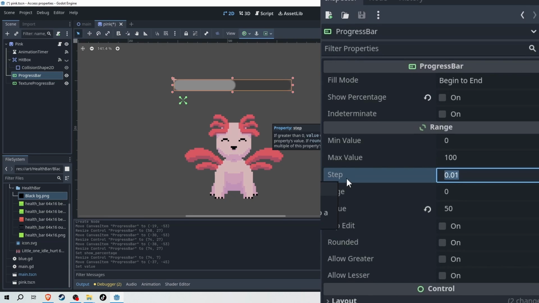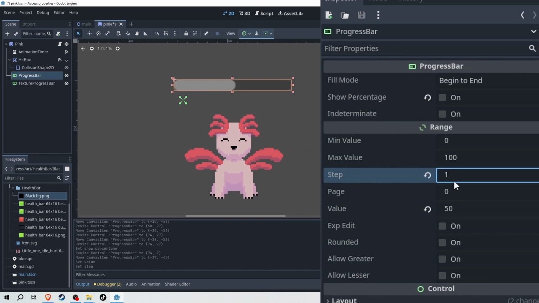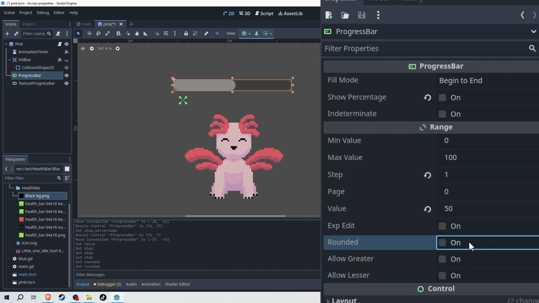and you can see that the progress bar is filling. The step value is determining how big the intervals are that we are moving in. For example, right now, we are moving by 0.01 points of health. If I put that as a 1, we only move once we have lost 1 health, not 0.01. It is important to know this difference because if you have a damage that comes in that is just 0.5 health, it is going to be ignored because it's rounded down. And that is already going to be the extent that we're going to look at in the values.